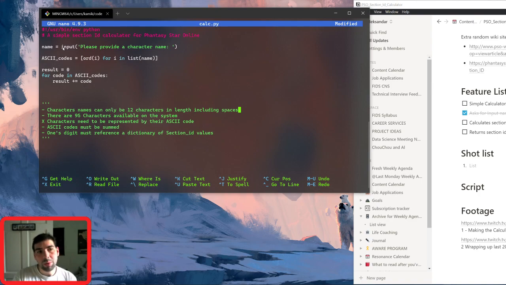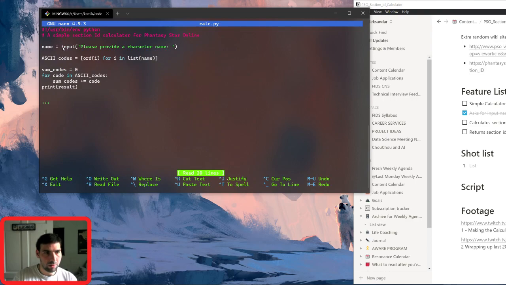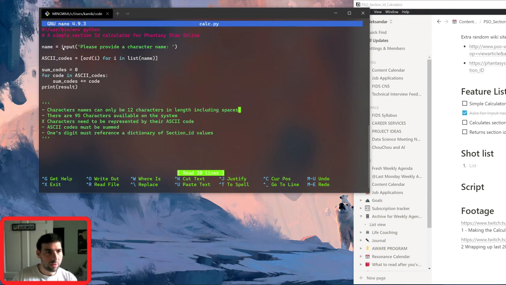Now our result becomes the sum, and we're going to print sum codes.